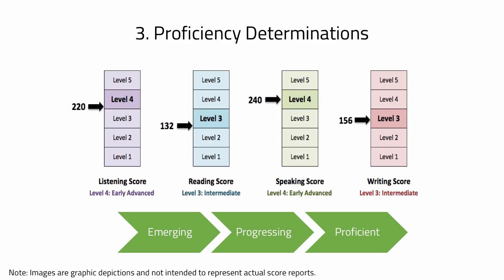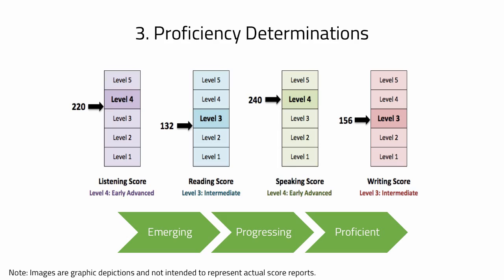ELPA 21 has 3 categories to summarize achievement across the 4 domains and to make an overall proficiency determination. Different combinations of skills and abilities across the domains define the 3 categories, called emerging, progressing, or proficient. The proficiency determination identifies ELs whose language skills enable full independent participation in grade-level academic contexts, and those ELs who are still working toward proficiency. We won't go into all the different combinations of domain scores that fall into each of these different proficiency categories here, but these rules will be available to you within the score interpretation materials.